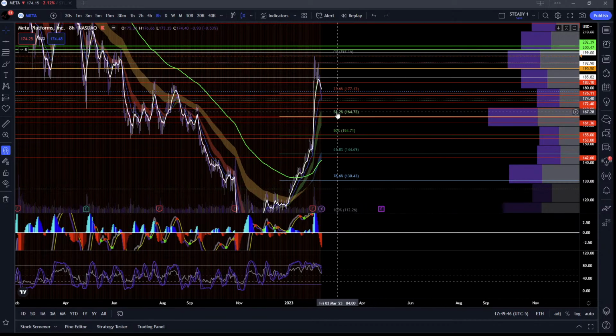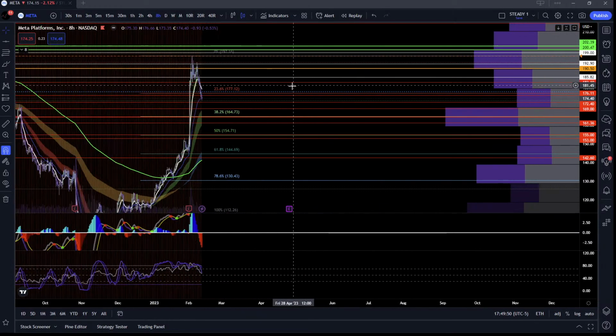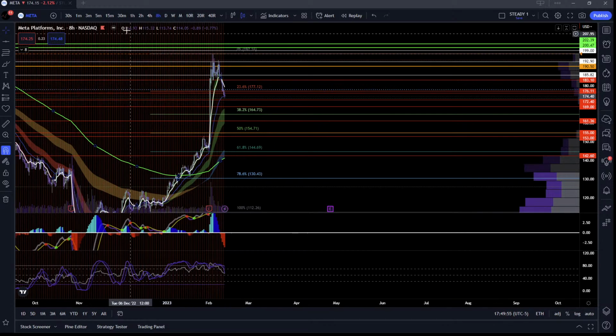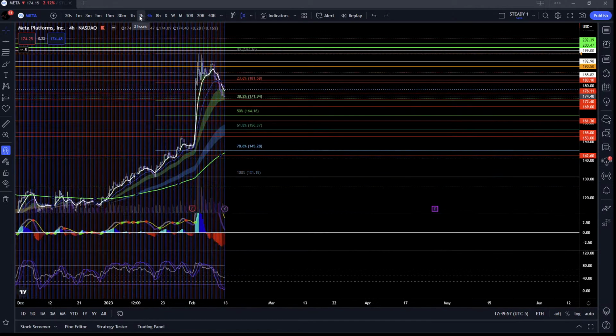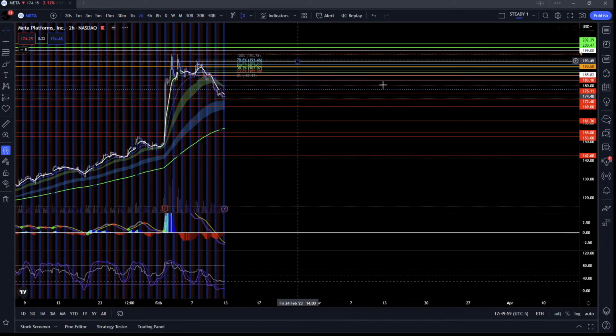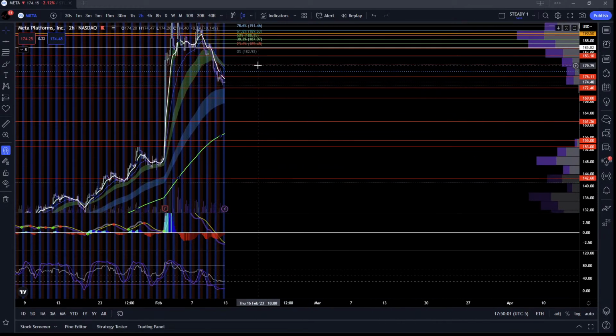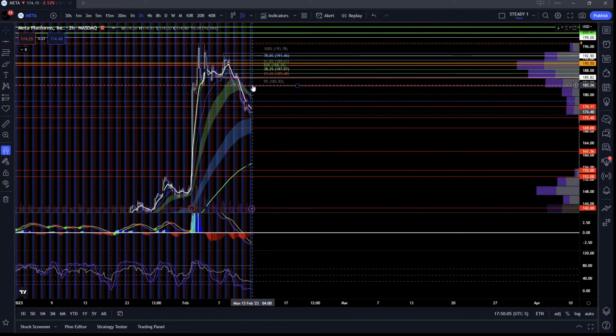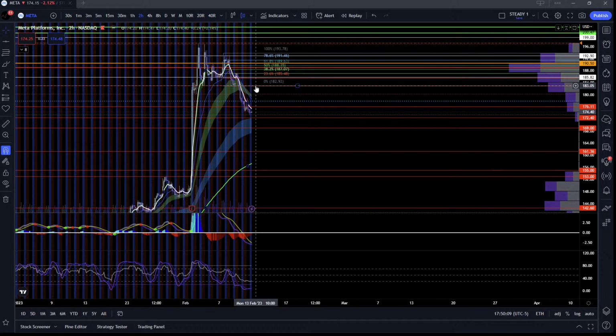Also, remember that 38.2% fib levels and 61.8% fib levels are good ones to watch for. I personally don't like the setup on Meta currently because, if I were swinging it, I would have taken shorts below that 176.11 level or of that bear flag break, which obviously has already happened, so you can't really watch for that anymore. Which is why I don't like the setup on Meta currently.